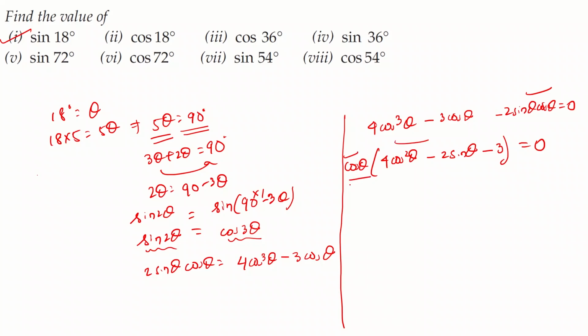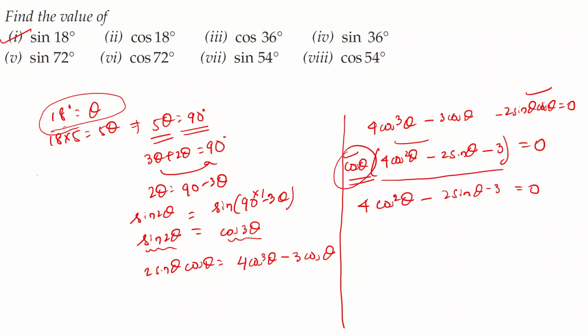Okay, so now we have got a product involving the first term and the second term. Now cos theta cannot be 0 because theta is 18 degrees, right? So cos 18 degrees is not 0. We know that cos 90 degrees is 0. So cos 18 is not 0. So we can divide by cos theta. What we will be getting is 4 cos square theta minus 2 sine theta minus 3. This has to be 0 because the other factor is not 0. If the product of two numbers is 0 and you are sure that one of the numbers is not 0, then it is absolutely the case that the second number has to be 0. So that is what we have seen. Cos theta is actually cos 18, and that cannot be 0.